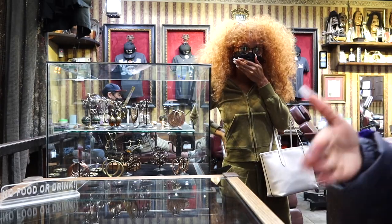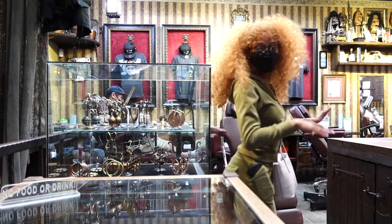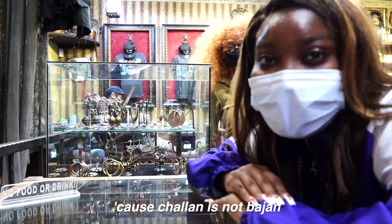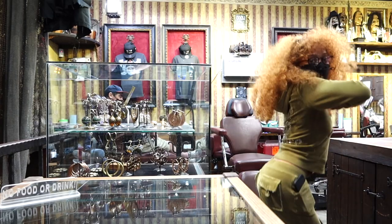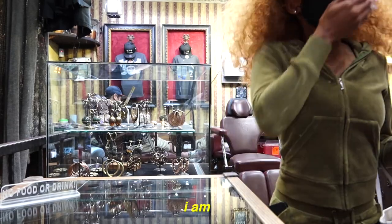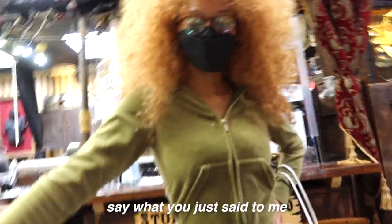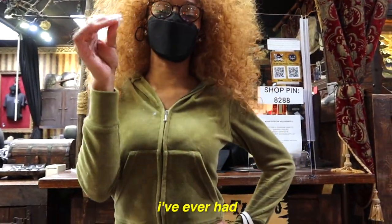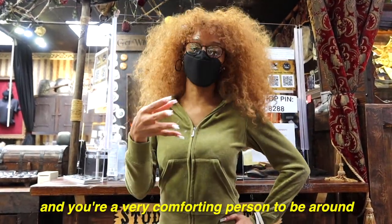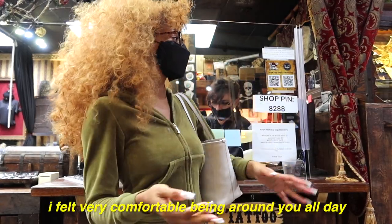That came on beat so good! We're dancing and goofing around — look at my butt when I do that. Why would you block my ass when I say that? Continuing the Barbadian debate: Shally is not Bajan, she's Barbadian, but she's the thickest of SoCal. I'm Bajan yes. I said that she is the best friend I've ever had — you're so much fun and I really love being in your presence. You're a very comforting person to be around and I had a really good time today. I felt very in my element and very comfortable.